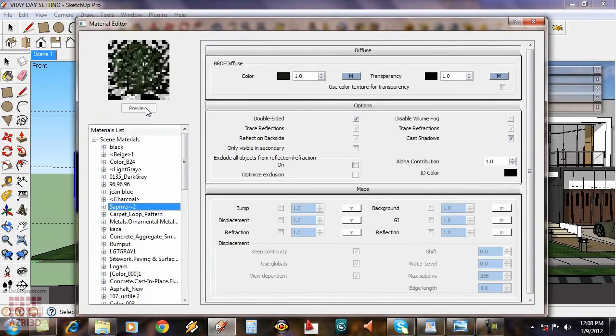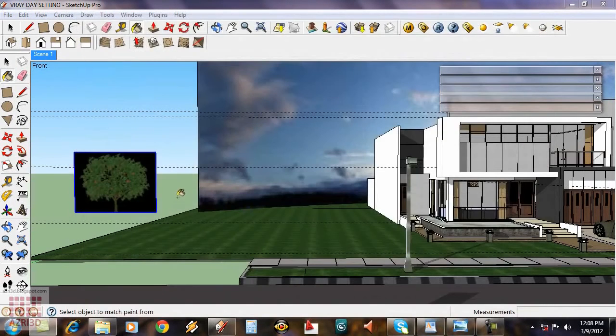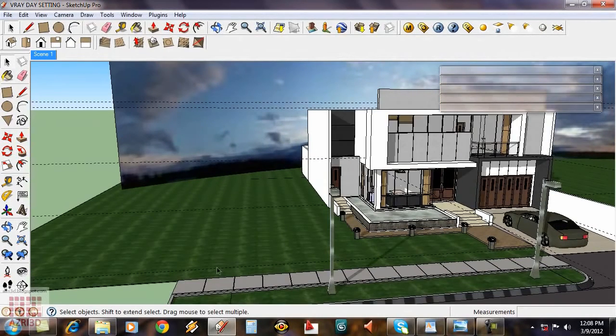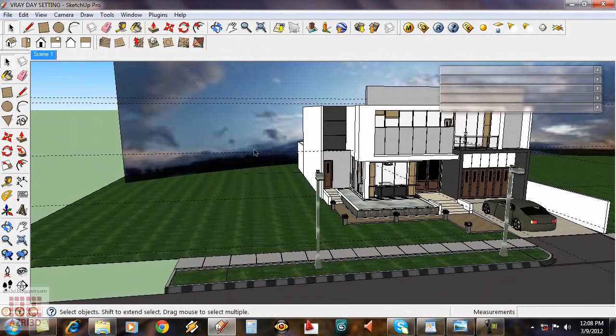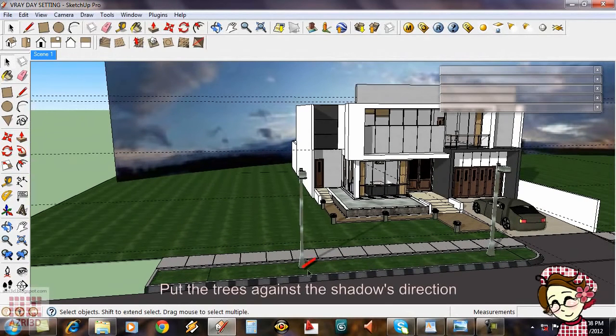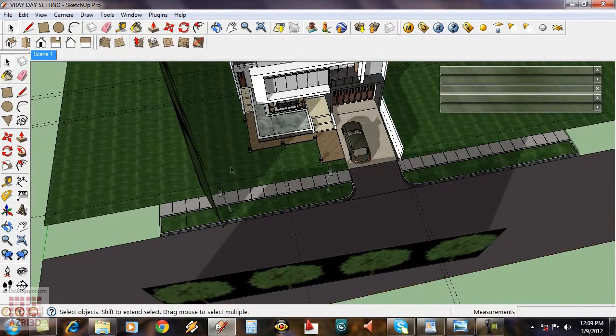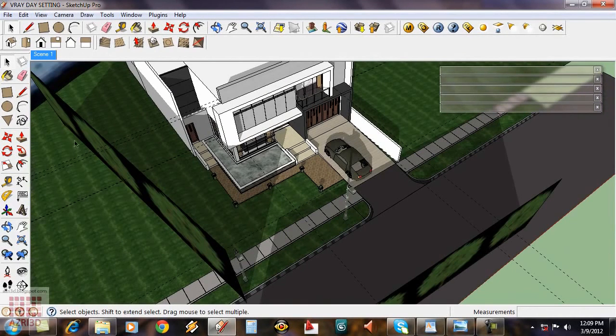Preview it. Now we're going to create a new rectangle and then map it with the tree texture we've just made. The tree shadows more or less will be like this rectangle's shadow.